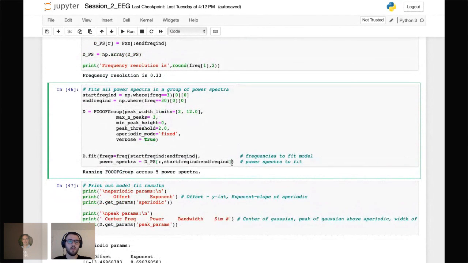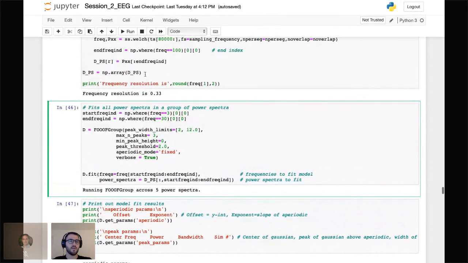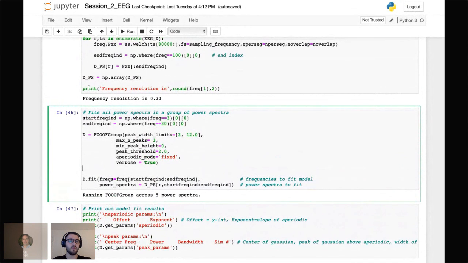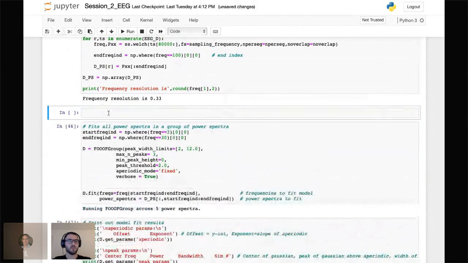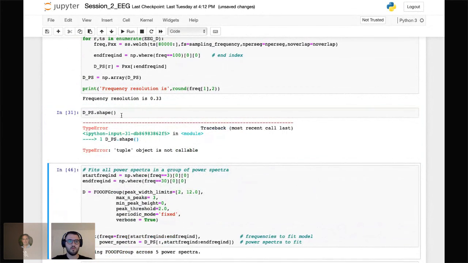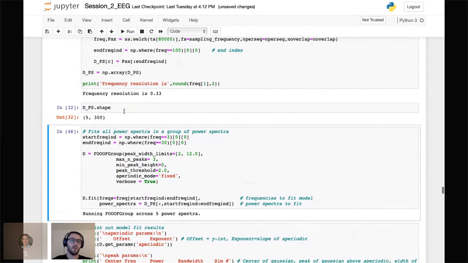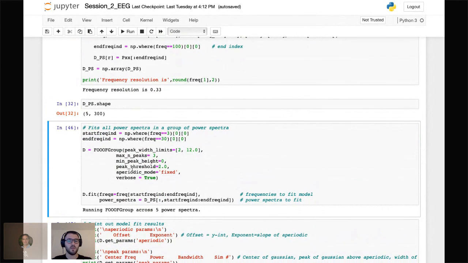And this section might have given people some trouble, but here we've created an array of the depression power spectra, right? So if we do the EPS shape, it's five columns by five rows by 300 columns essentially, with each column being a frequency.